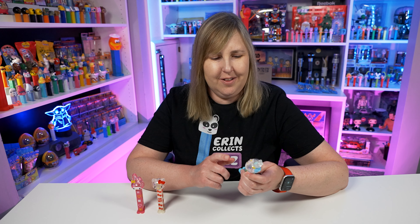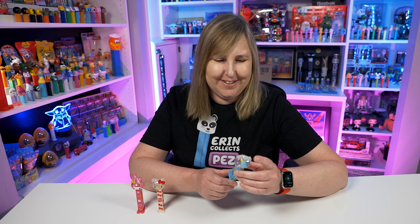Next up we'll look at Hello Kitty. This Hello Kitty PEZ dispenser has a clear crystal Hello Kitty head with a crystal red bow on top. The stem is white but it has a lot of red bows printed on it on the front and four bows on the side. In the middle on the front there's a K and a T inside of a square. I love the Hello Kitty ones — they're so cute.